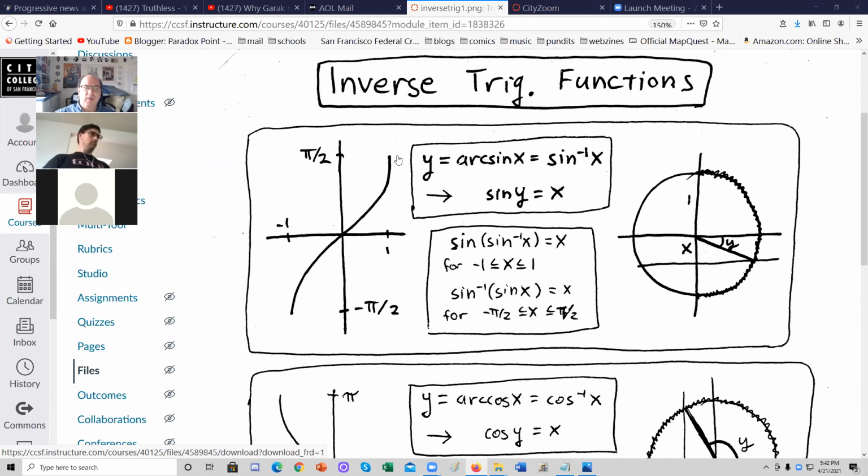The graph looks like a piece of the sine wave flipped sideways, so it's marching up and down the y-axis rather than the x-axis. If we have a distance y, in this case negative, moved along the y-axis, and we extend it to the right half of the unit circle, this angle y is the arc sine. Sine of the arc sine is x, basically any x. Arc sine of sine x equals x for x in the range from negative pi halves to pi halves. For x outside that range, it doesn't quite work like that. It looks like a sawtooth wave.